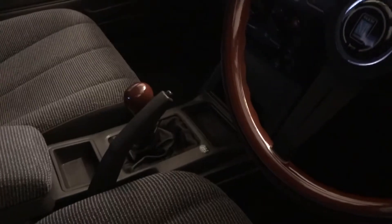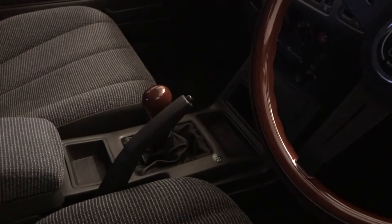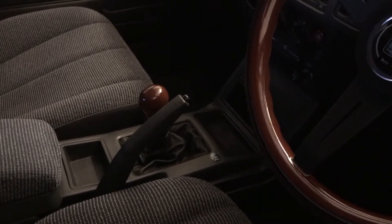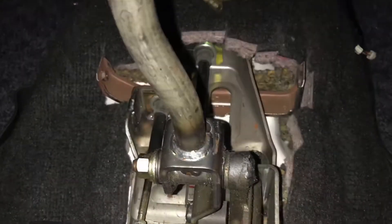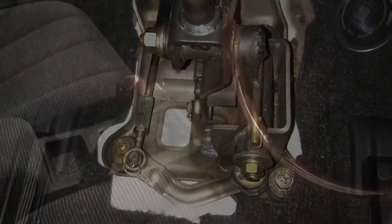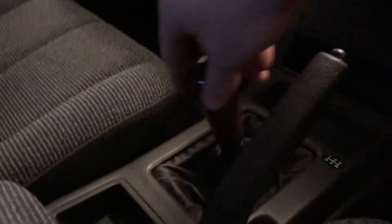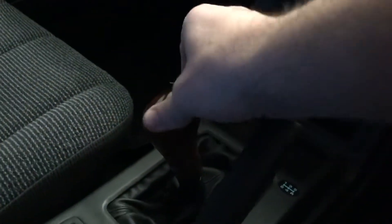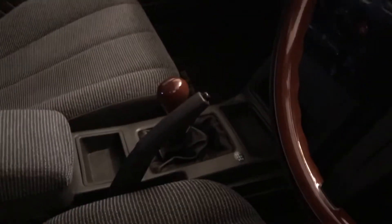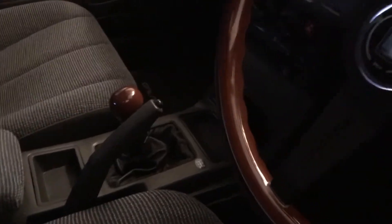Also guys, what I did too is — which I noticed a massive difference in — my shift knob had a lot of play in it. I found a couple of links online where guys were rebuilding these, and I went ahead and rebuilt mine with all new seals from the factory, all new bushings, and it is solid now. You can see there's no play in that, it's solid front and back. I definitely recommend doing that — it's a great upgrade, a great thing to do for a normal wear and tear item, because it's a huge difference.